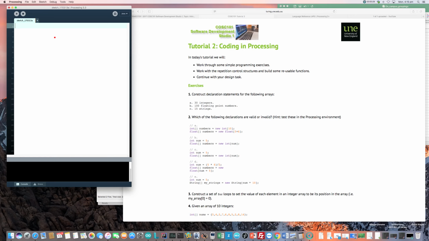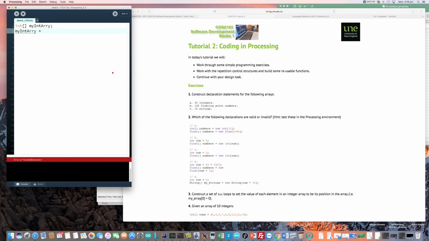If we jump up to our coding window here, we don't have to initialize these with any particular values, so we can just start by creating an int array, and we can call it myIntArray, just like we do any other variable. So we've created a placeholder, a variable to store our array.